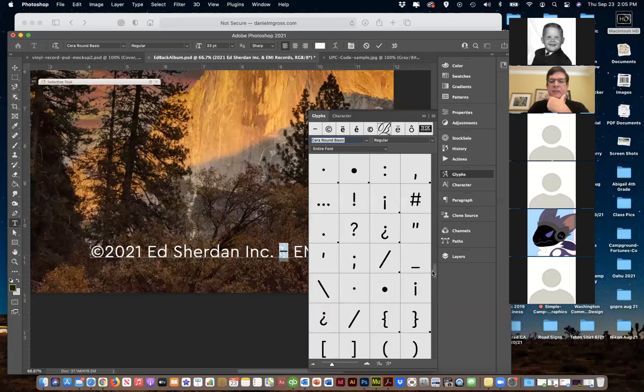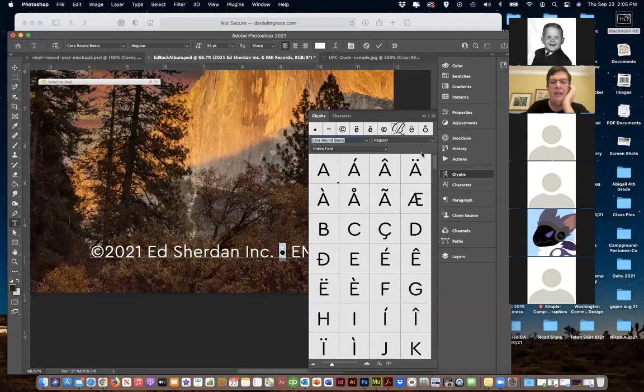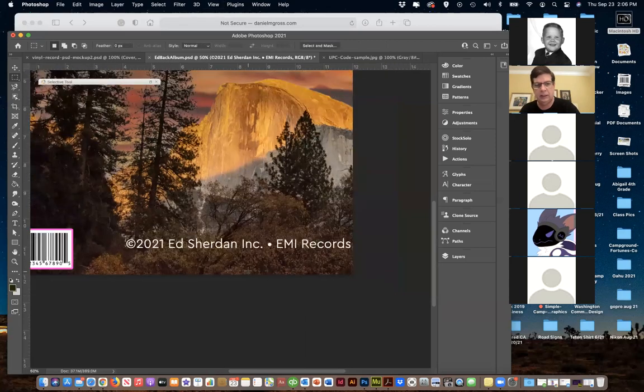Again, you can see some of them have different options in the glyphs panel. The numbers, and then we have all the letters and the accents and stuff like that. So that's there. And I know that's too big, right? If you ever saw a copyright that was that big, you'd be like, what the heck are they doing?